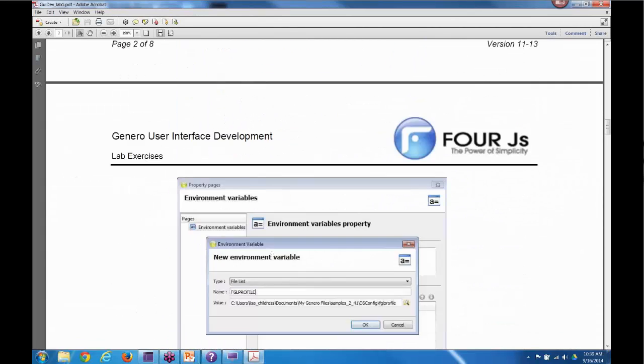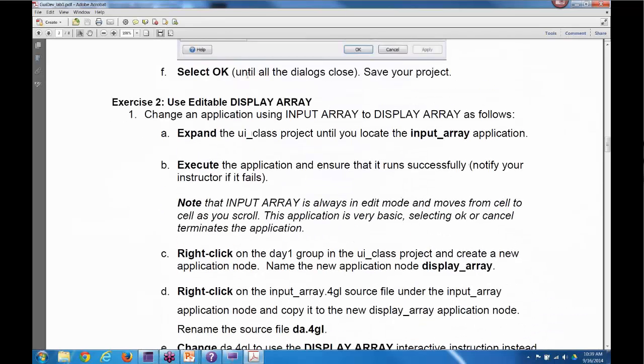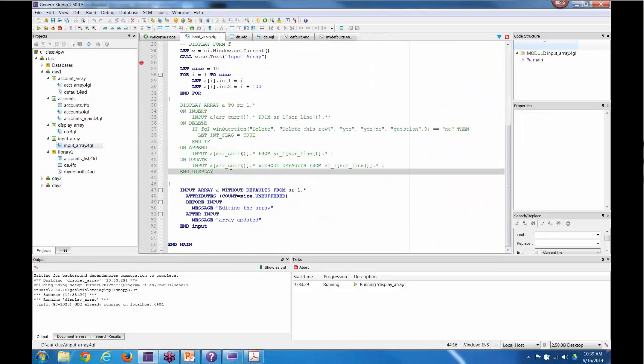Then exercise 2 is using an editable display array. Part of what we gave you in the package is an input array, and we're going to have you modify it to use a display array. You're going to remove this input array and add the code to make a display array happen.